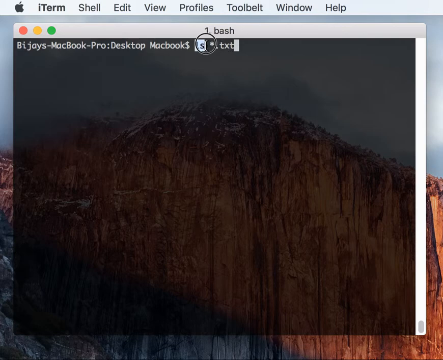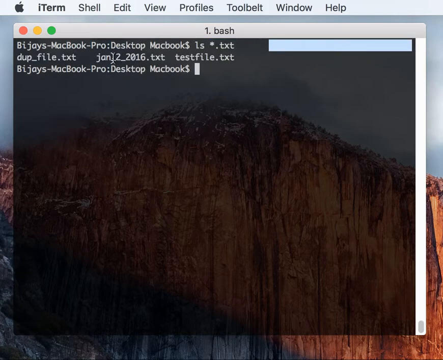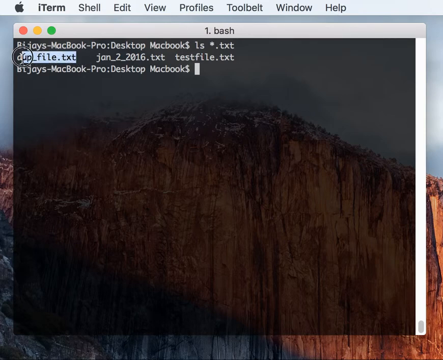So I want to list every txt file in the current directory, which is desktop itself. So if I do that, notice that I have this duplicate file.txt in here. So that's how you move files, how you copy files, how you write to a file, how you append to a file, and so on. And there's just one little command.